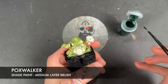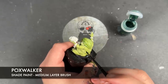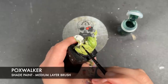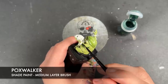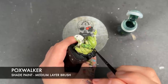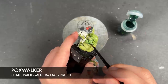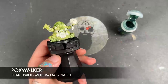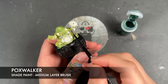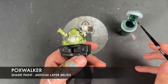Like that, and then over the top of the backs of his arms and his back itself, we want to apply the Poxwalker, but then make sure that we blend it out into the Gutrippa Flesh. So we're going to start here on the back of this arm and apply the Poxwalker like this. I'm going to come up to around about there and bring it around a little bit more on his arm, like so. We're going to wash the brush, and then just here along this arm, we're just going to smooth out that transition so it's not as vivid.